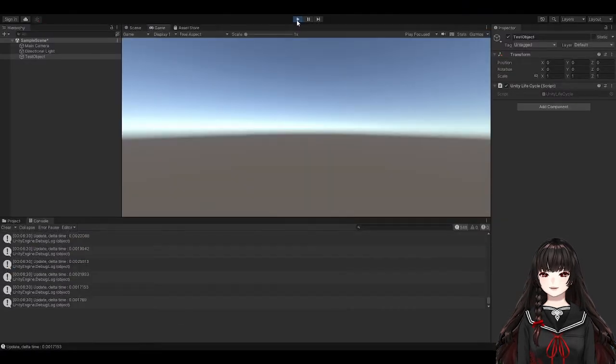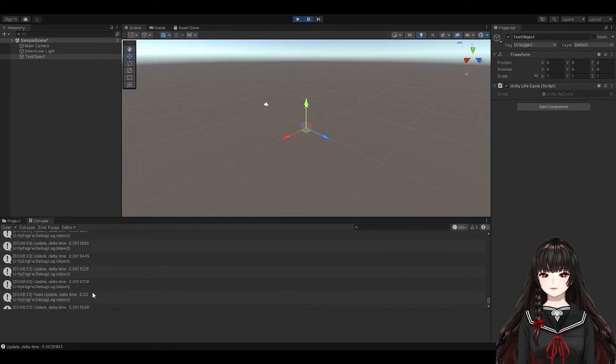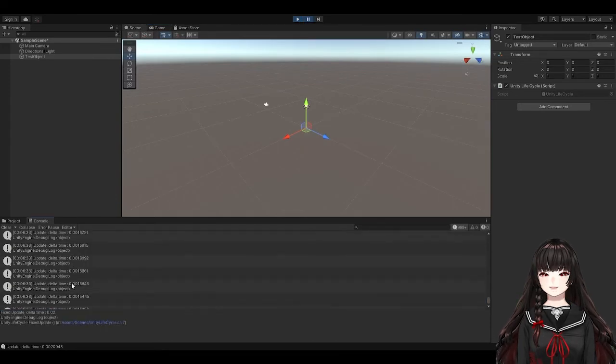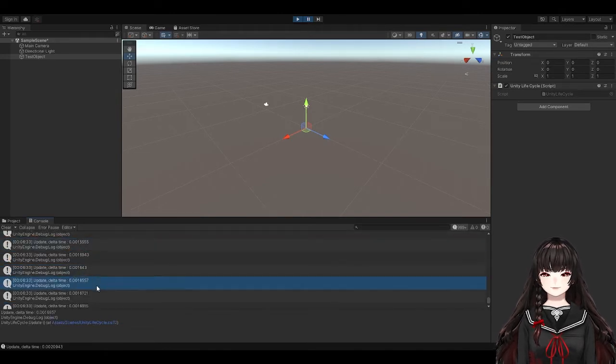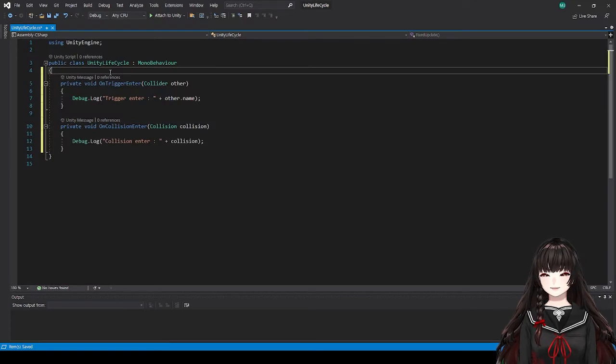Here, you can see update has different time intervals each frame, while fixed update always has the same time intervals. And then the triggers and collisions are calculated.